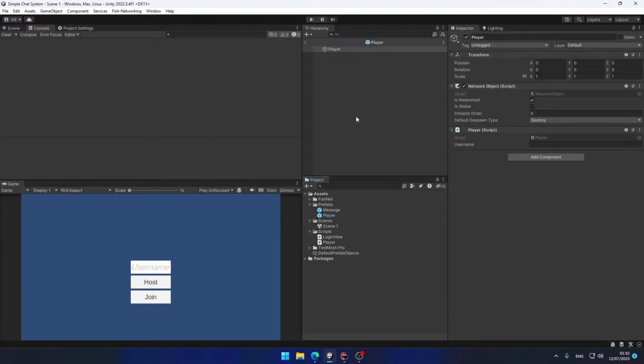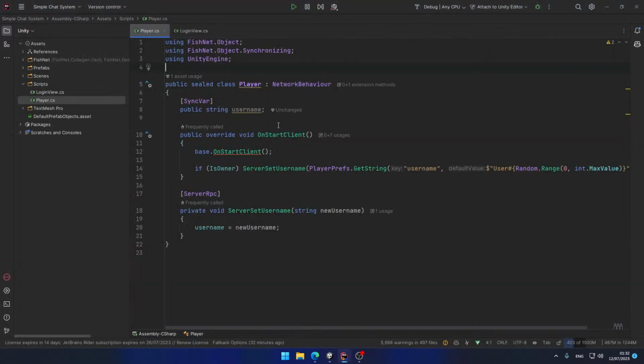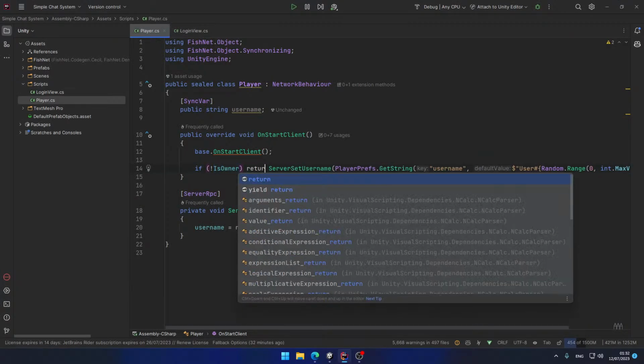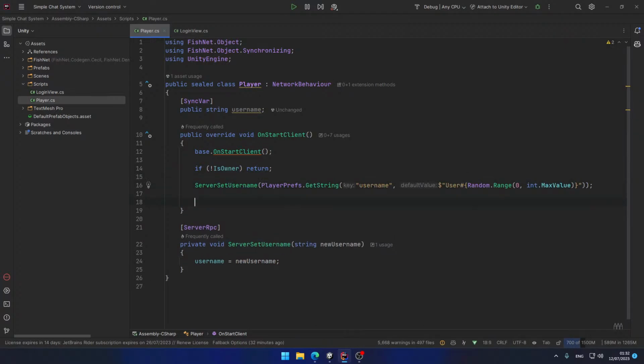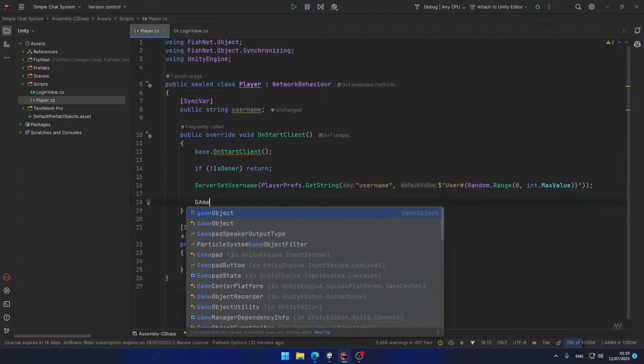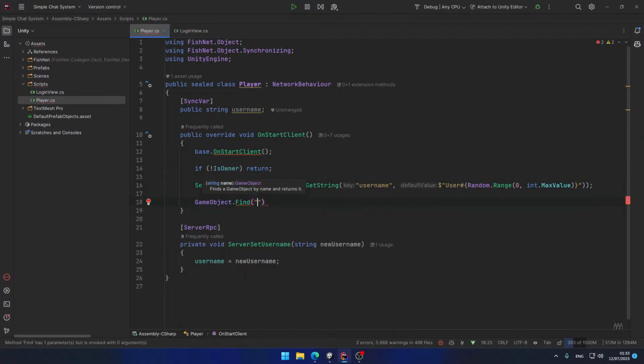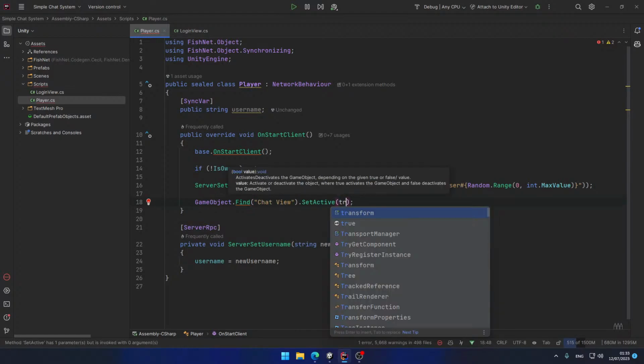So I'm going to go through the player here, and I'm going to change this to negative, to not owner, and return. Here I'm going to say game object dot find chat view dot set active to true.